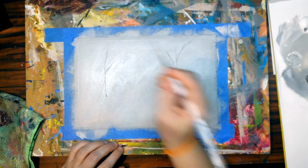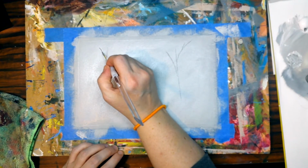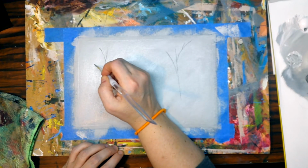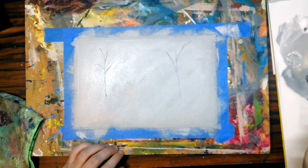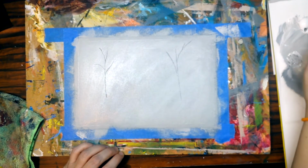Use the very tip of your brush. You can see I'm applying very little pressure. If you apply too much pressure, the bristles will spread out and you will have a thicker branch with not much shape. Just use the very tip.